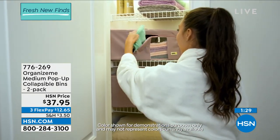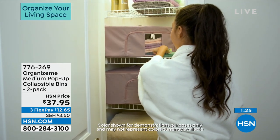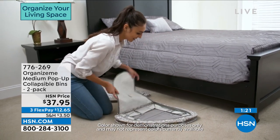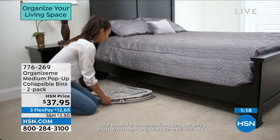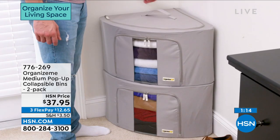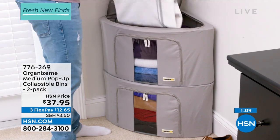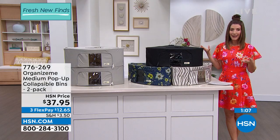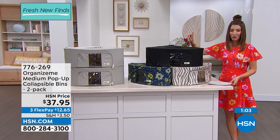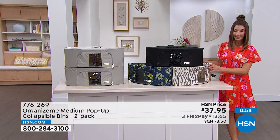This is a very unusual shape and size. If you'd like to try it out, I encourage you to shop right now. Get it home on FlexPay — you've got the next three months to pay this off. You can collapse them when you're not using them. I live in a two-bedroom apartment, so I have to maximize everything. I don't have room for a plastic bin I can't break down. Order this today — you're getting a two-pack and locking in this wonderful value with reduced shipping and handling.